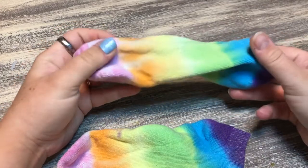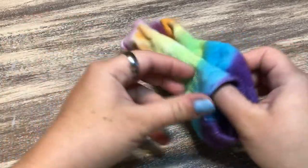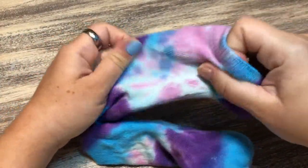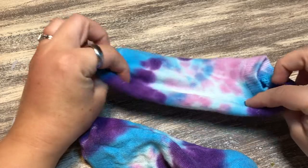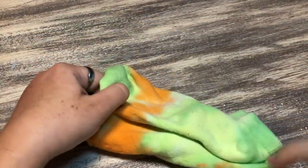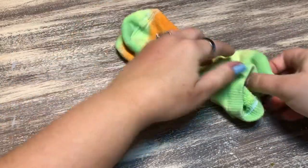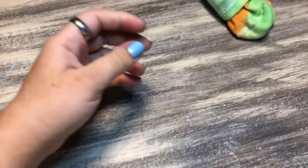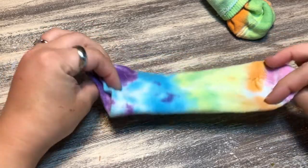Here's the one that was rubber banded. For all the socks, I rinsed them out in cold water and waited until the water ran clear, then I un-rubber banded them and rinsed them out again in hot water. The cold water is just supposed to get rid of all the loose dye, and then there's a lot more dye released once you un-rubber band it. We didn't really want them to bleed, so that's why we ran it through hot water at the end.